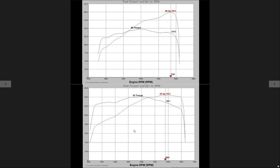And then after we fitted the worked overhead and intake manifold and retuned, the results we got here were on the top. On the stock baseline pull, it did 140 foot-pounds of torque and 144 horsepower. As you can see, the P8R heads have, I think, the smallest cams from the factory. Right at about 5,500 RPM, it kind of runs out of steam and then just slowly falls on its face by about 6,500. On these motors, they have about 20 pounds of seat pressure for the stock valve spring, so you're really not going to be able to spin it much higher than this without the valves floating anyway.